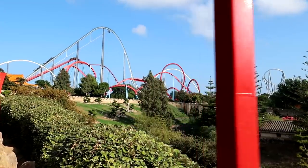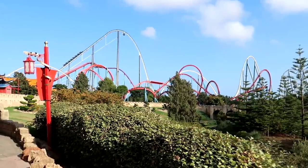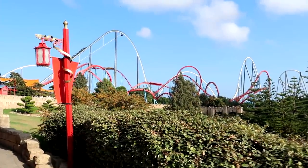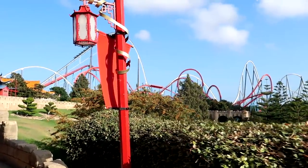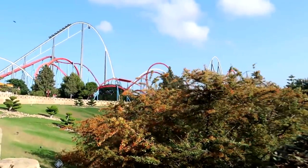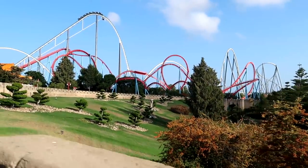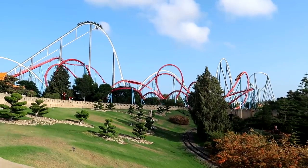Anyway, I'm gonna go and join the queue then for Shambhala this evening. We're gonna have a nice ride on the park's B&M Hypercoaster. Can't believe it's gonna be 10 years old next year. Makes me feel old, I'm 28 now. I remember coming out here when I was 18 and thinking, oh God, they're gonna be having this big coaster. Crazy, like honestly, it's amazing. But here we go, let's go and ride Shambhala.